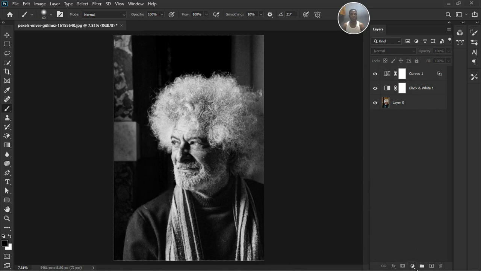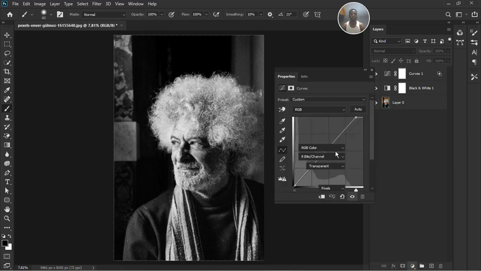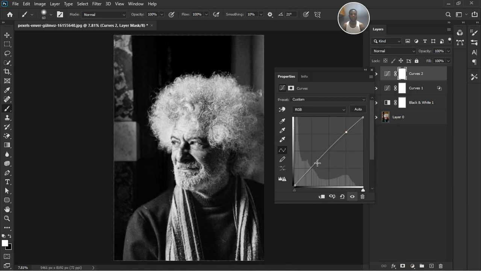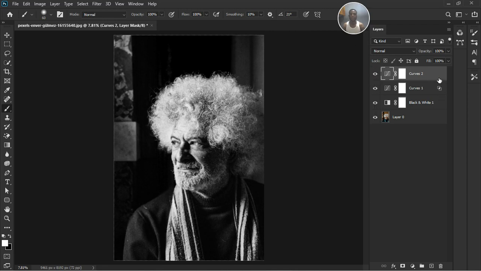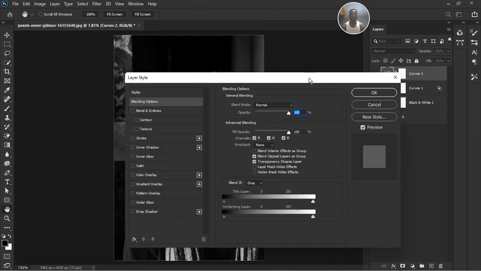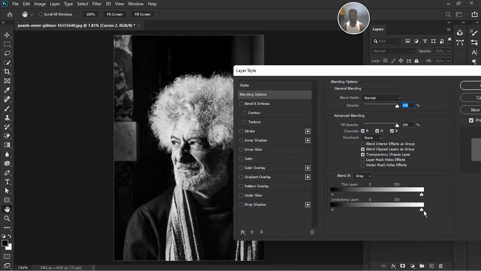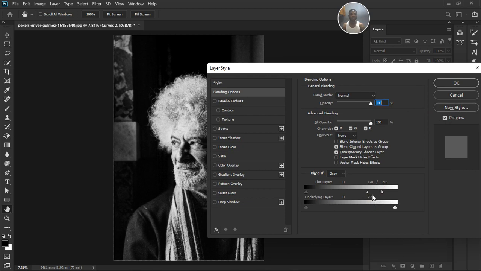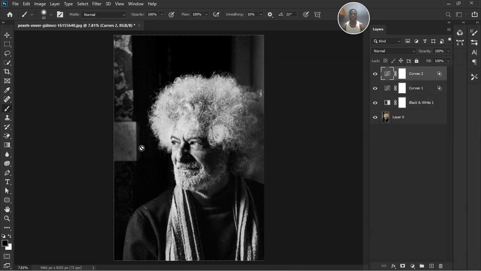And let's add one more curves layer, and this one will be for contrast again. So create an X curve, up and down, to something like this. Now it's too bright, so let's take it out from the brighter side. I'll take it to the left, and let's use the upper layer and have a uniform one just like that, and take it back from the brighter side like this. Okay, and there we go.